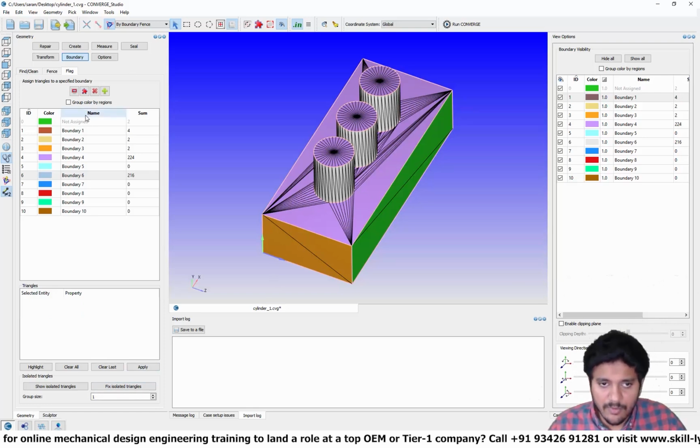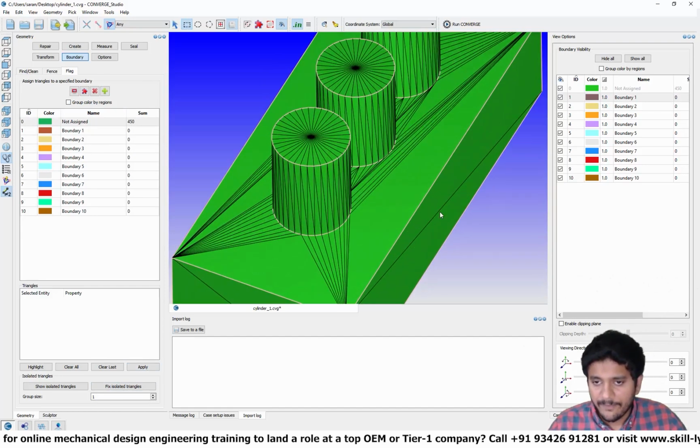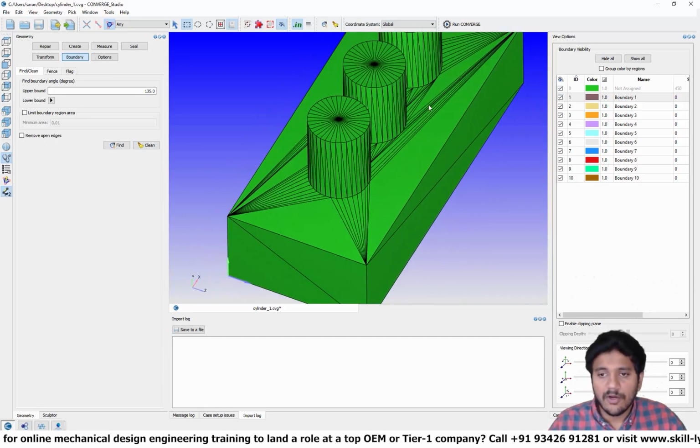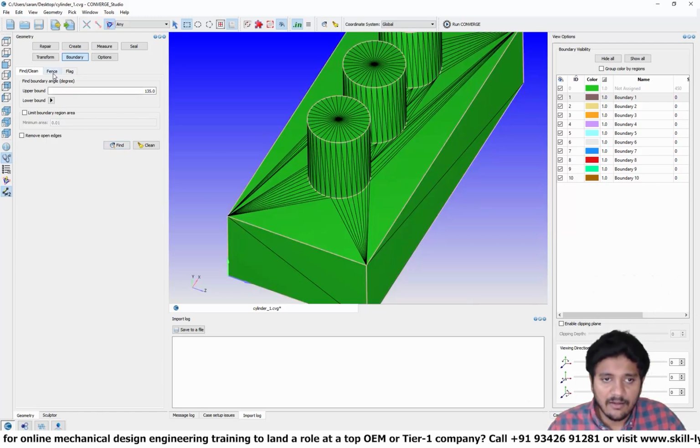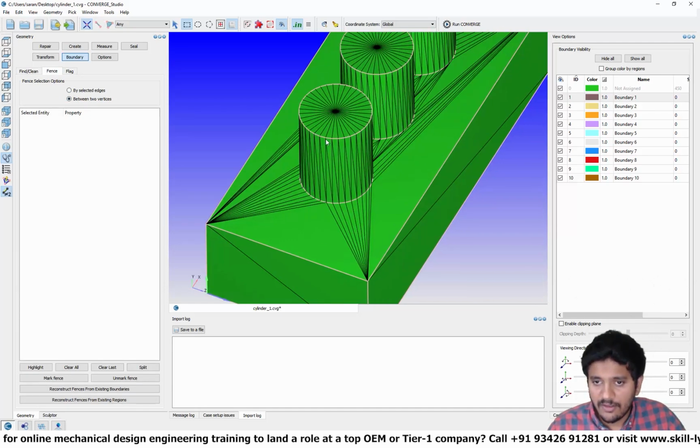All right, so now let's go back and let's learn how to fine tune the selection a little bit more. So I'm going to go to boundary fence and I'm just going to clean my fence. Now I'm going to divide the cylinder into 4 quadrants and add each of those quadrants into a particular boundary fence. So I can first create some fences and then go to fence and click on between 2 vertices. I'm just going to click on this first vertex, make sure that cursor pick selection is on and the center one, click apply.